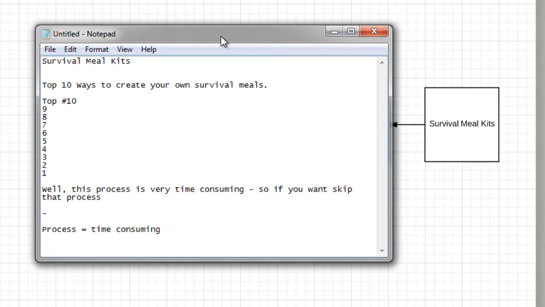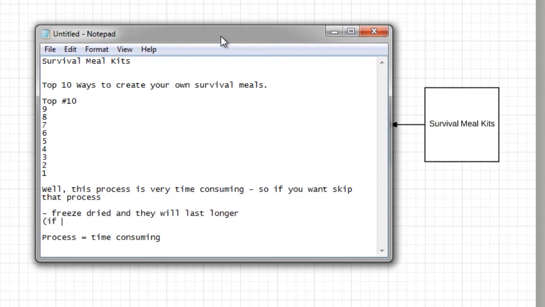In that case, you could say they're better because they're freeze dried and will last longer. If you were to create it yourself as a DIY, maybe it would last 1 month. But if you come with us, then ours will last 12 months.